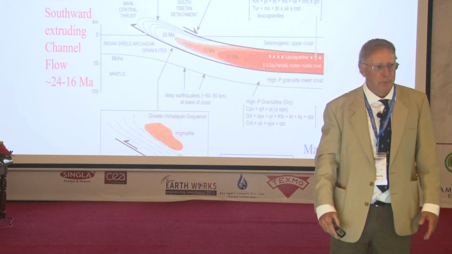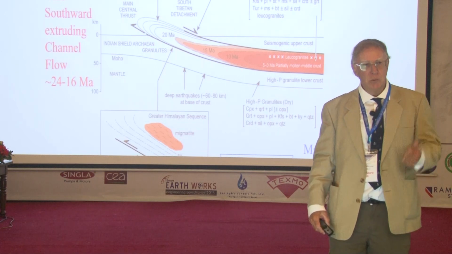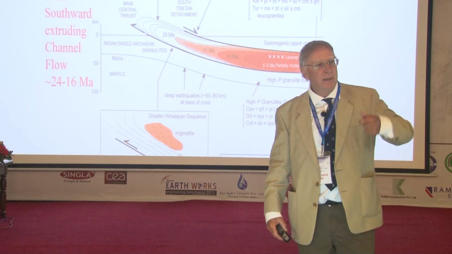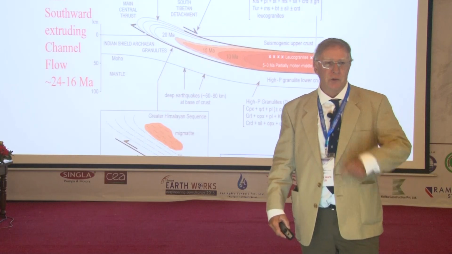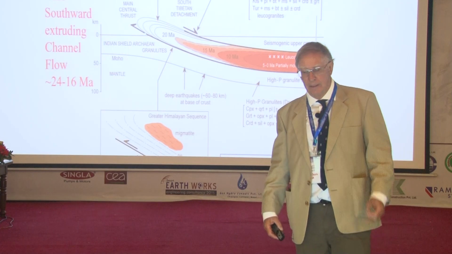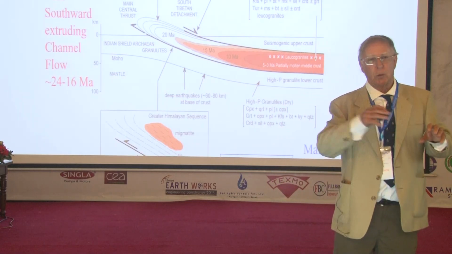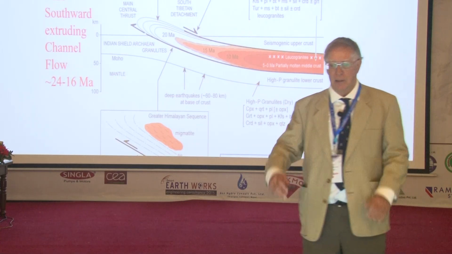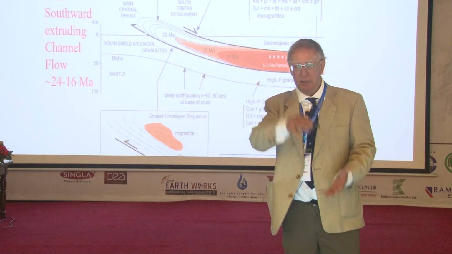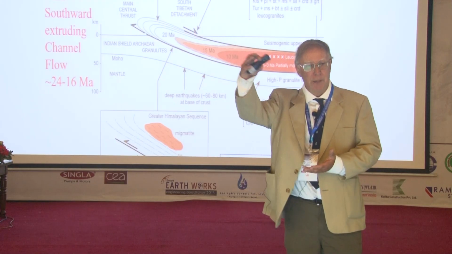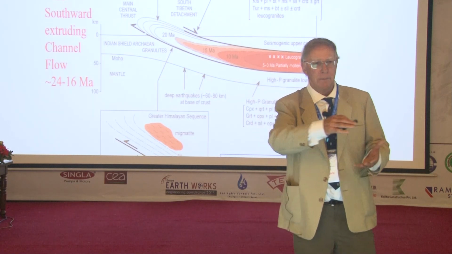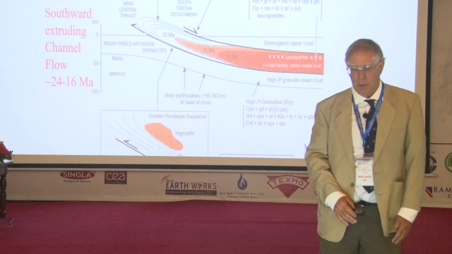There's been a lot of arguments about the main central thrust. Again, you can only define a thrust fault on strain criteria. You cannot define it in stratigraphy or detrital zircons or anything else. They give you information about stratigraphy, not structure. And as we've seen, you have the same rocks in the footwall and the hanging wall, the Neoproterozoic gneisses along the main central thrust. So the MCT is defined as the base of the inverted metamorphic sequence going from sillimanite migmatites up at the top, down very rapidly through kyanite, staurolite, garnet, biotite, huge strain zone at the bottom.